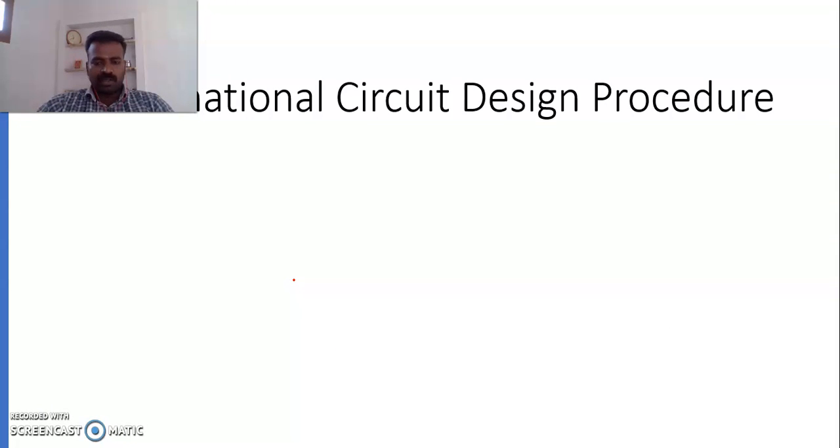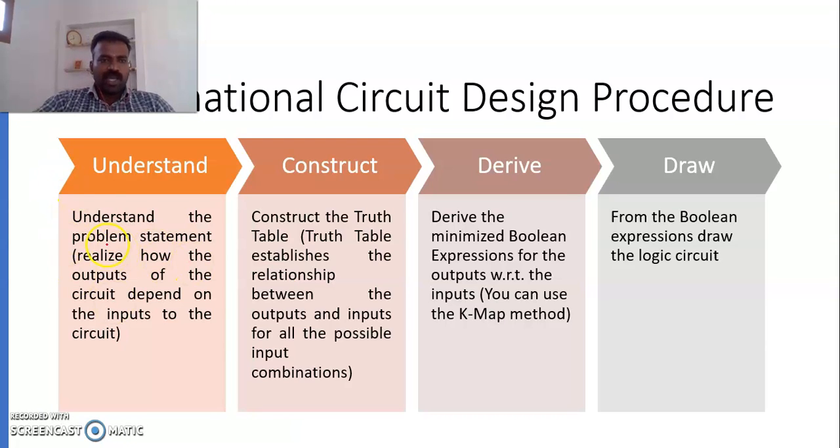How to design a circuit. So the first one is to understand the given statement. The statement is: design a combinational circuit which is going to produce output 1 for these kinds of combinations. So first we need to understand the problem statement. Okay, once you have identified the concept, then construct the truth table. That is the second step.